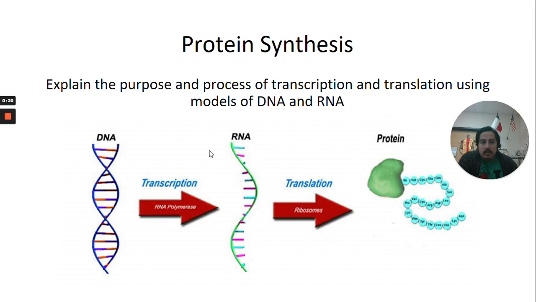So here you have a picture of DNA, then you have RNA, which is a new thing that we're gonna talk about today, and then at the end you end up with the protein. This is the process of protein synthesis. Protein is a type of molecule that gives you your muscles, and makes your bone, your skin, and all of that, even your hair. DNA is obviously the genetic material. RNA is a new thing that we're going to talk about, which is a copy of DNA. So when you go from DNA to RNA, that's the step of transcription. When you're going from RNA to the protein, that's the second step, that's translation. And we're going to go into detail.